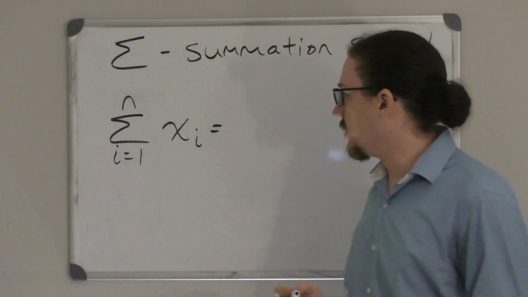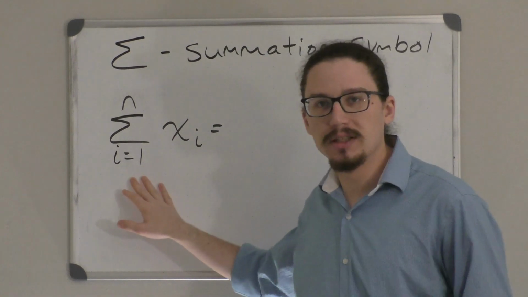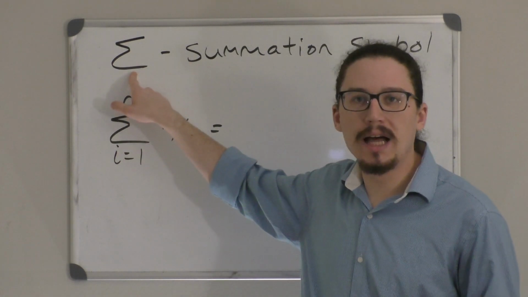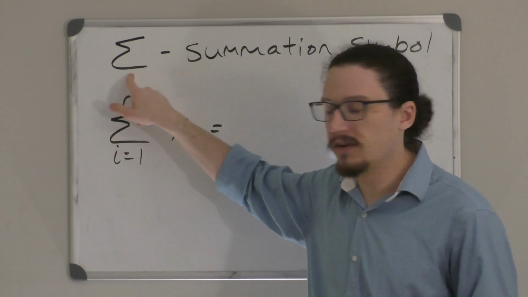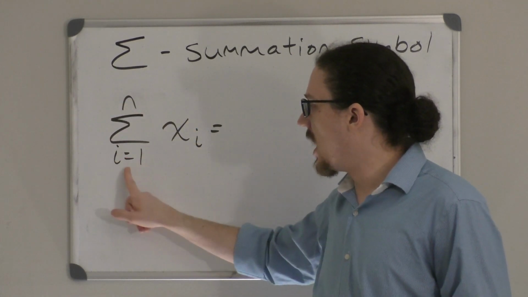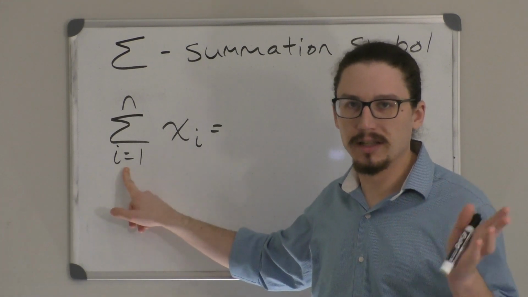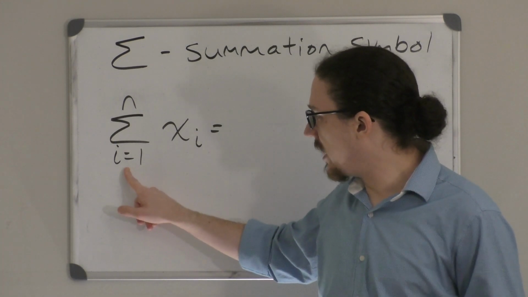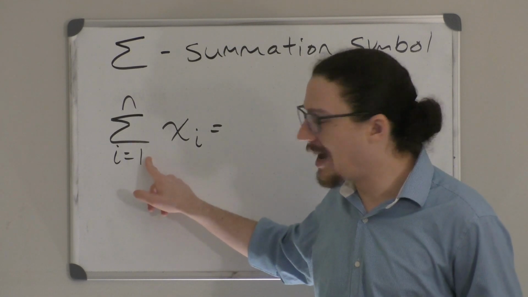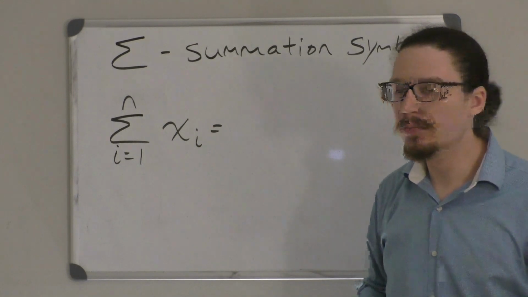This is really just an example of how it would look. I've added some things here. Most of the time in this class, we're just going to use the version that I first wrote down, that just looks like the little E. But technically, it should look like this if we're being as accurate as possible. So here we've got at the bottom i equals 1, then we have our summation symbol, and then we have n.